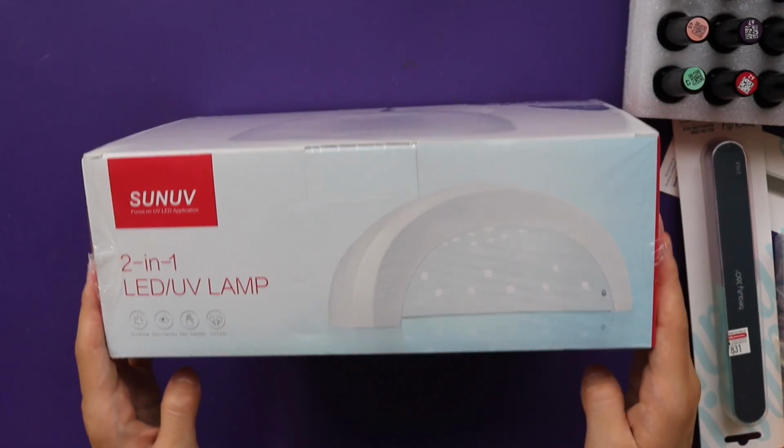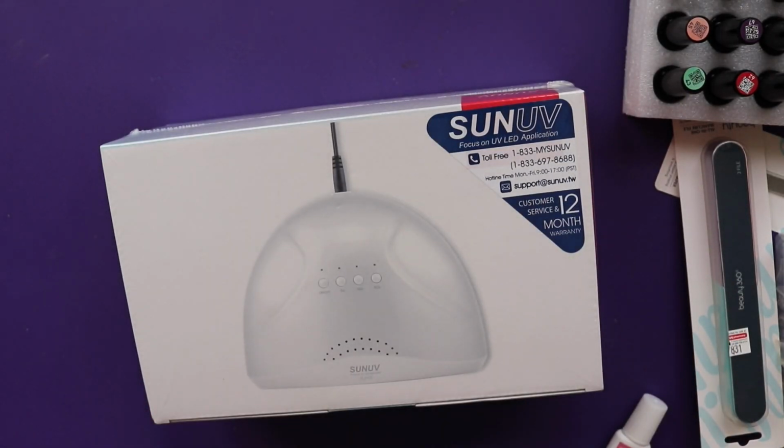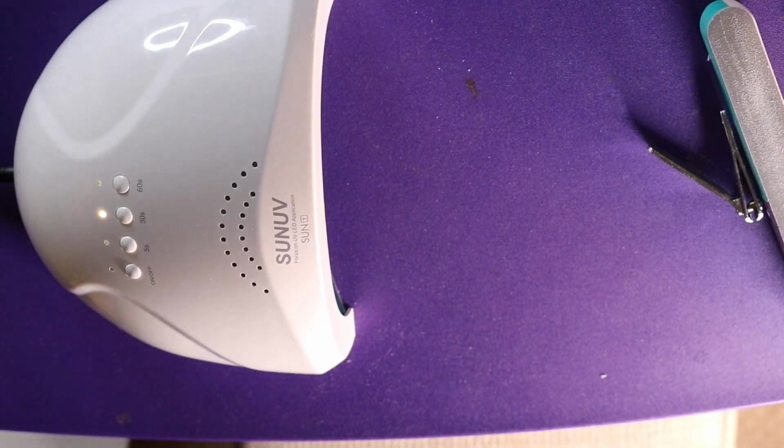The next item I review in the video is the UV light. And honestly, I have purchased UV lights before from the drugstore and they actually didn't work for me, because with the UV light that I purchased from the drugstore, you'd have to put your fingers under the light for a long, long time for the gel to actually dry out. But this one, if it says 60 seconds, it is 60 seconds.